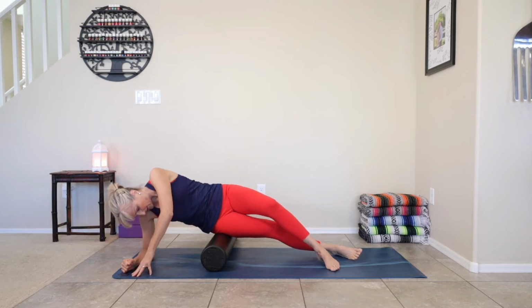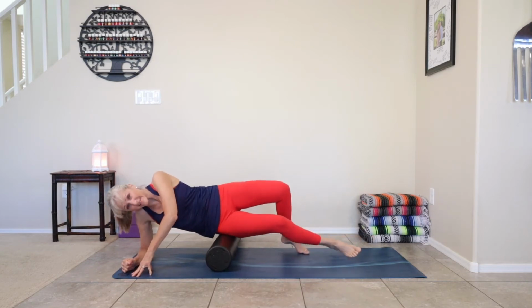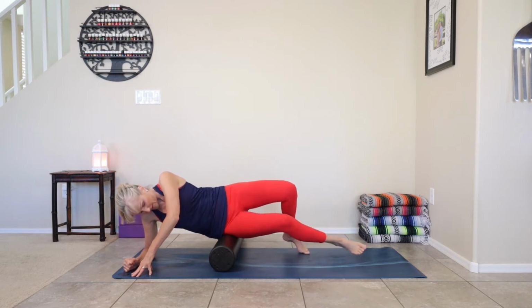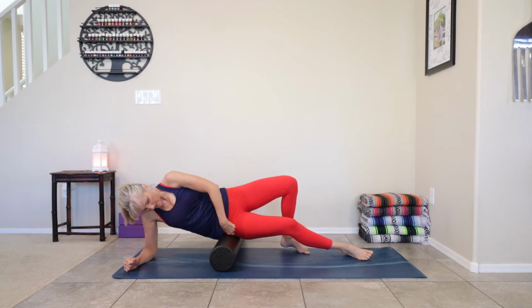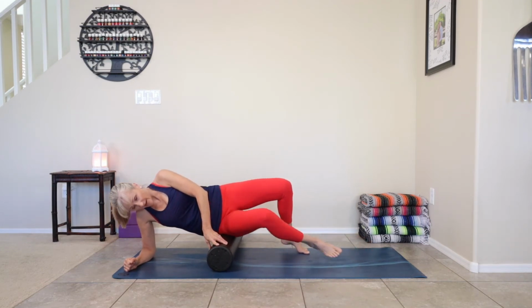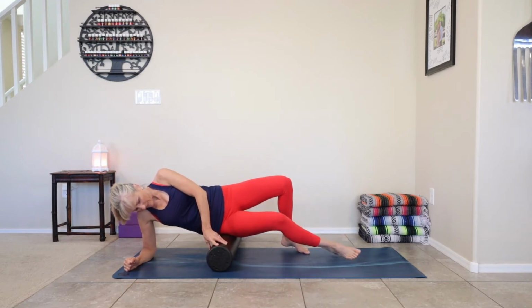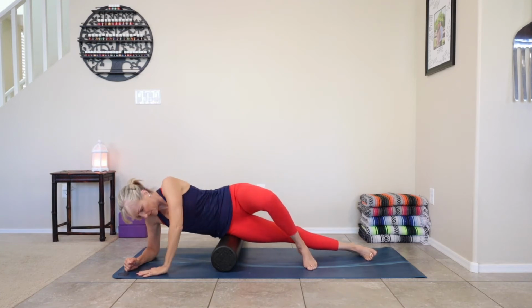Hold it back there. So bring that left foot back one more time. Let's just make sure we got into that TFL, deep in there, bend and straighten. So you're below that bone on the bottom part, like we talked about on the other side. Good. Bring that left foot in front. I know it's a little different than the other side, but that's all right.